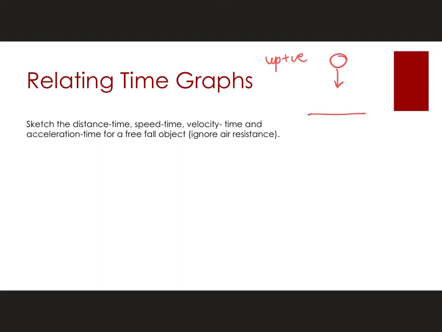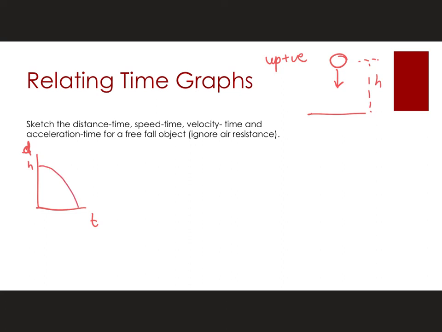So what does that mean? Well, let's say it's going to start from a certain distance called height. So let me do my distance time graph here. And it's going to start at height h. And as it falls over time, it's going to speed up. So I'm going to have a curve for showing acceleration. And my curve is going to have to be in such a way that it will increase in gradient. And what will it look like? It will look like this.